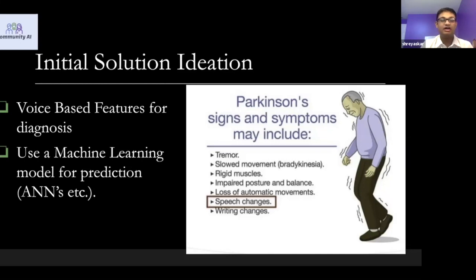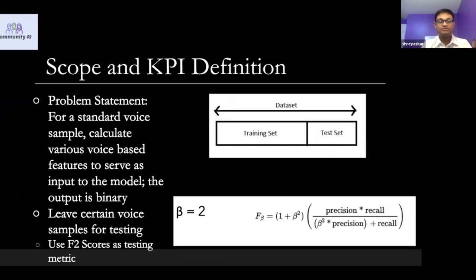But here I was sort of fuzzy on the exact details of what I was going to use. So I tried a lot of different models. So now let's move on to the scope and which testing metric I used. Before I actually do that, let's define our problem a little more analytically.